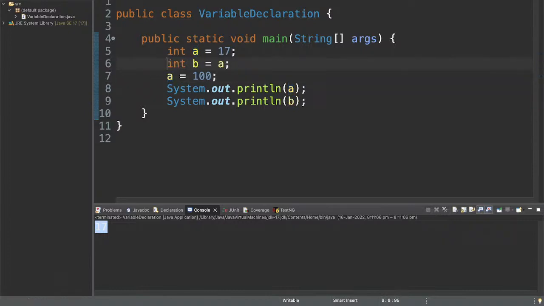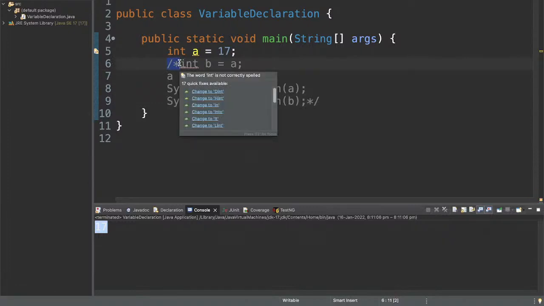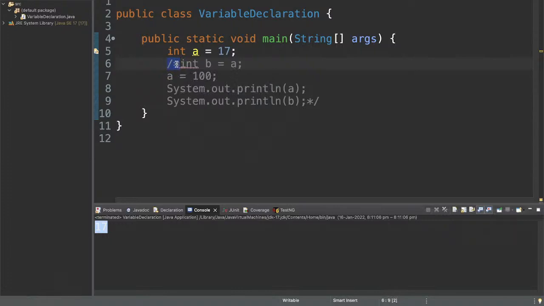So what we can do is give a forward slash and asterisk at the start of the line from which I want to comment, and at the end of the lines I can again do an asterisk and a forward slash, which says that from this point you are starting a multi-line comment, and whenever this and this match, anything between these two syntaxes, between this forward slash asterisk and asterisk forward slash, will get commented.